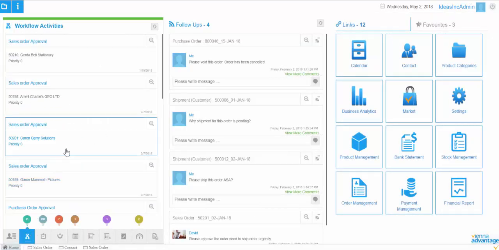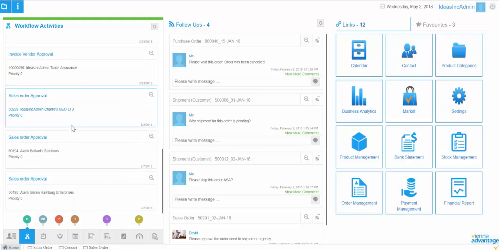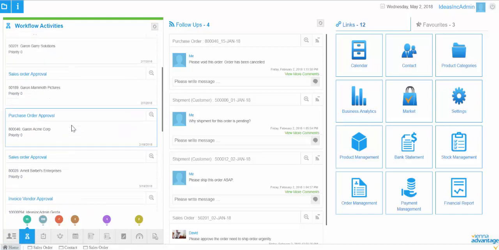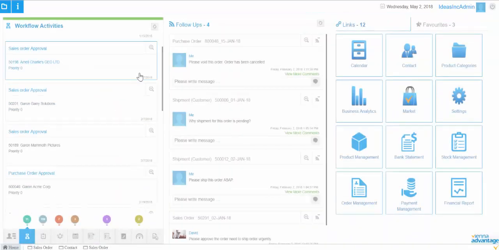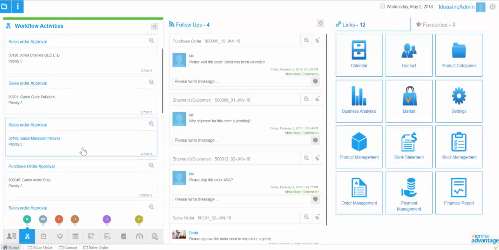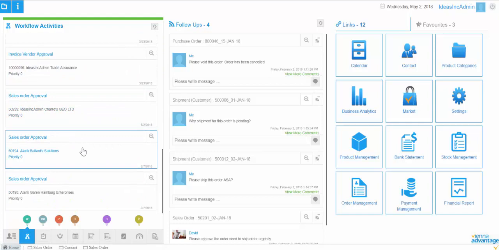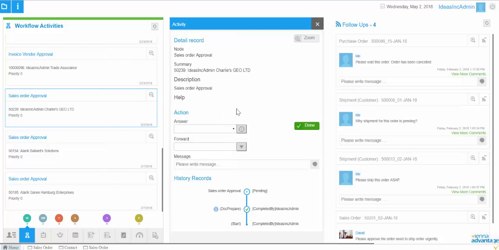I'll have a look into my workflow inbox for that, and I see different orders which have come in here for approval. So let me see which one that is. 50239, maybe I just refresh that, and yeah, here is the order. I can even view what the total of the order is. If someone else gets the approval in their inbox, they can see certain things at first glance. They can zoom from here to the order, or simply say, okay, I would like to approve this. In this case, since I know the order, I'm just going to approve it.